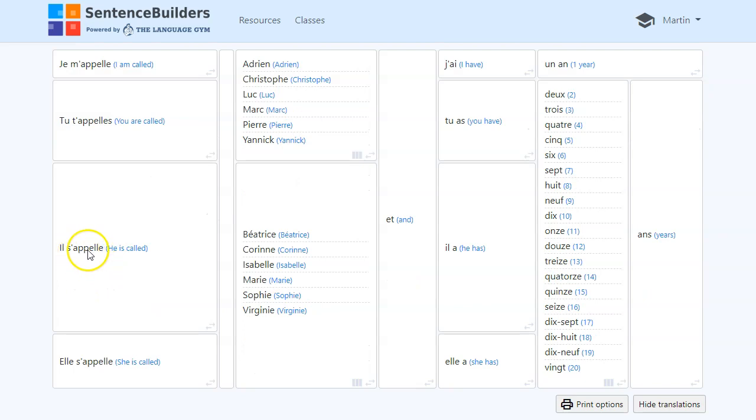Similarly, we can go in with il s'appelle here, flow into the next cell, and move up and flow into the boys' names.